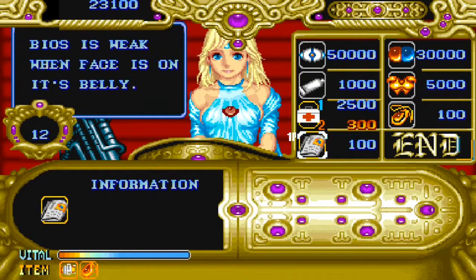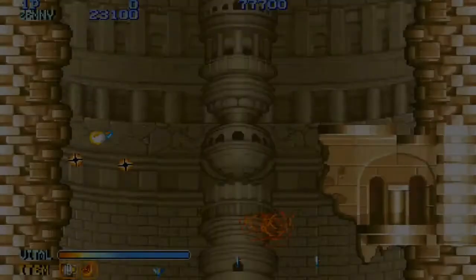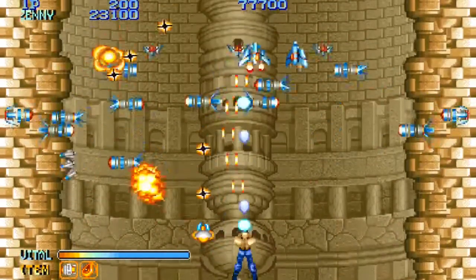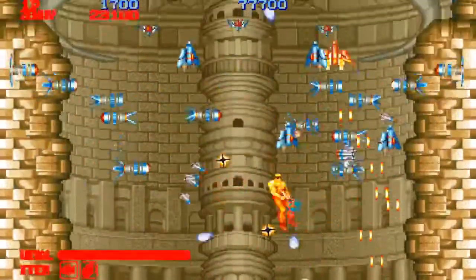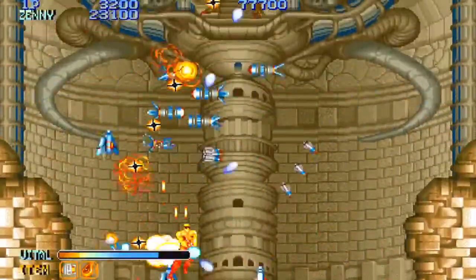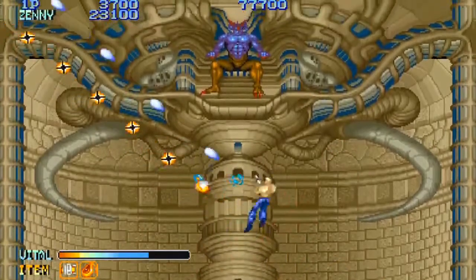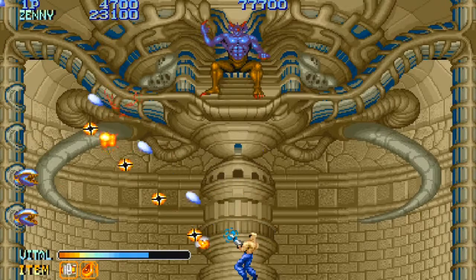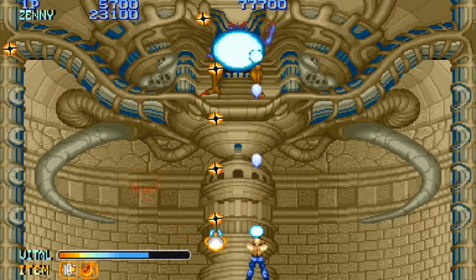Bio is weak when his face is on his belly. You don't have this many projectiles flying at you. Bio is weak when his face is on his belly? Yeah, I don't get it either. Wait, can you imagine if in Ghosts and Goblins, whenever Arthur moves to the left and right, he spins around like that and throws his lances everywhere?